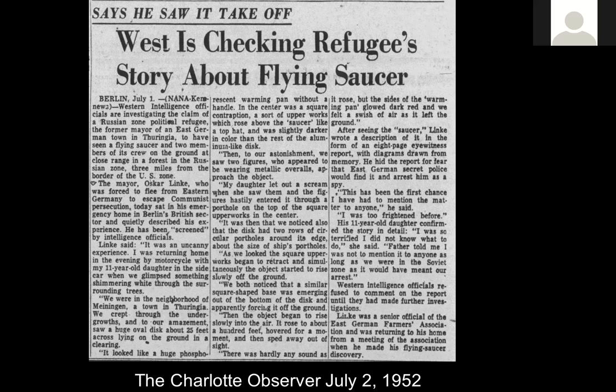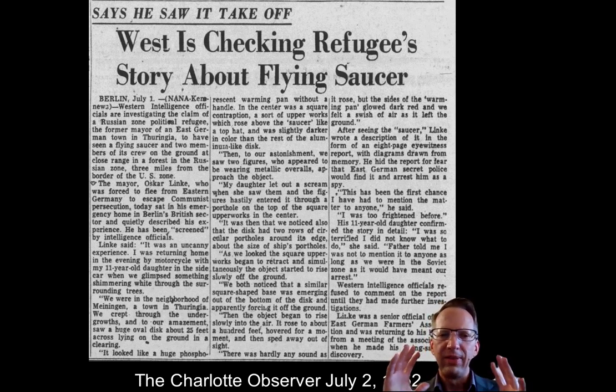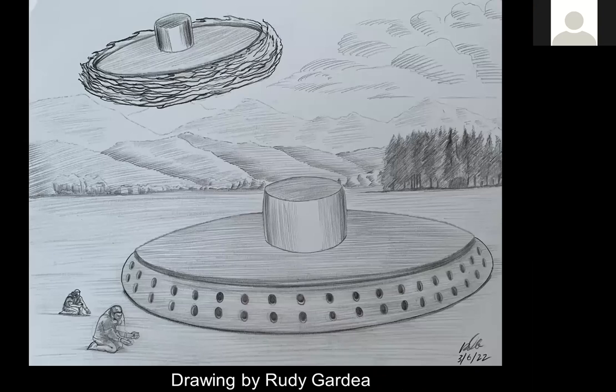I have a world exclusive for you, ladies and gentlemen — another world exclusive from my good friend Rudy Gardea. We recently completed this, and it's the first time it has ever been seen. Think of this cylindrical craft with a conning tower, double rows of portholes with exhaust coming out of them. The top conning tower disappears into the craft, reappears on the bottom, lifts the whole thing up, and the craft takes off rotating with flames coming out. What was on the bottom then retracts back through the mid portion and is seen on the top again as it flies away. Thanks to Rudy for the fantastic drawing — we're preserving an important part of our history.